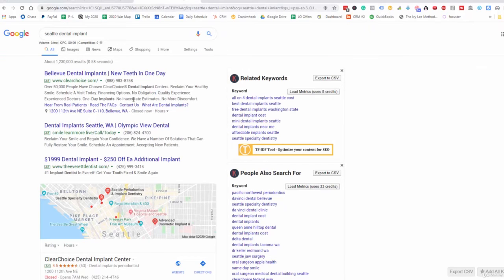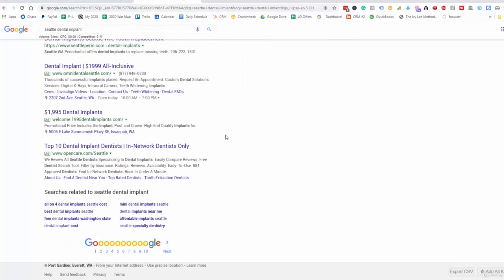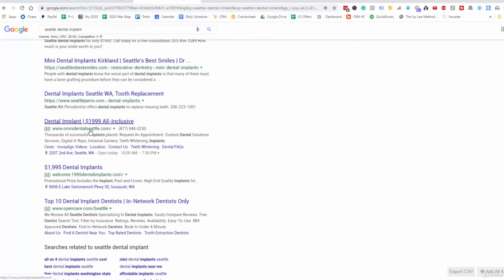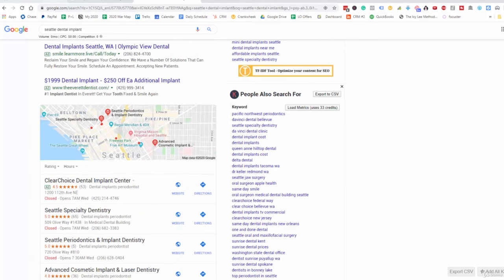If you go up here and you look, these guys have a ton here as far as for the call out extensions. And they're more, I think, like a nationwide type of dentist here. They're not necessarily local. And so if we go down here, let's look at the ads down here. How do they have it set up? So this one's actually in the Seattle area. So they have their call out extensions here with the videos, location, contact us. Then they have their address here. You can add that as well. And then their hours of operation. And they can also have their phone number down here as well, but they have it up here. So that's essentially the call out extensions.